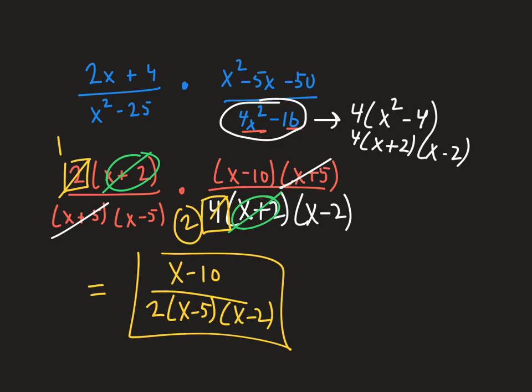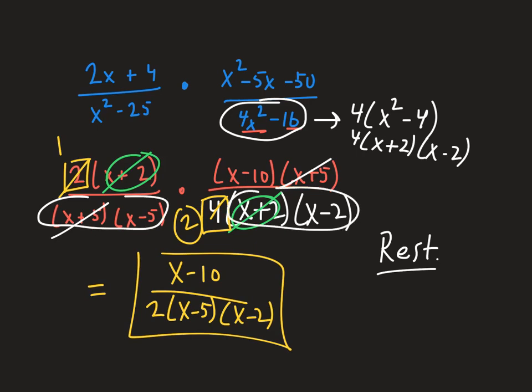And that would be how we reduce all of these. As far as restrictions on x, we need to go back and look at each of the denominators and do what we've always done. Say which values would make it 0. So do that. I would do that up at this point before we canceled anything out, right?